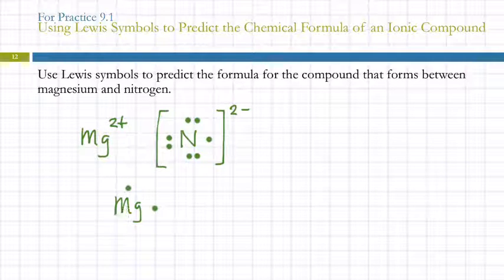So here's a magnesium looking to get rid of 2 electrons, and this nitrogen wants one more. He's like, hey, take these electrons off my hands. And the nitrogen says, well, I'll take one of them, but then I'm full and I don't want any more. He's like, well, that's better than nothing. So this magnesium will give 1 electron to the nitrogen. And then that changes the charge here to 3-. Now we've got a happy magnesium ion, a happy nitride ion, and 1 not so happy magnesium ion. So if there's 1 nitrogen around, there's probably another one around. So let's bring in another nitrogen atom. 1, 2, 3, 4, 5.